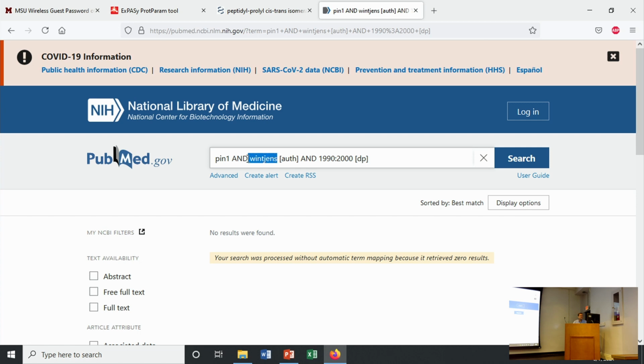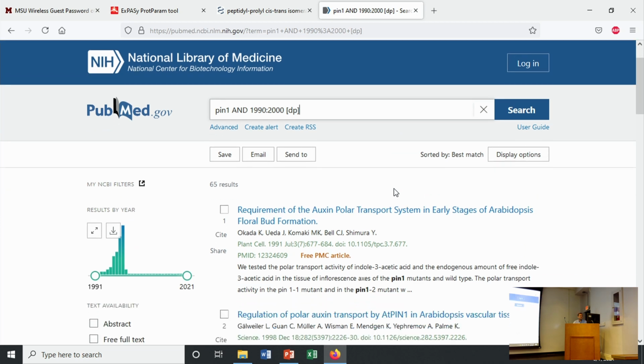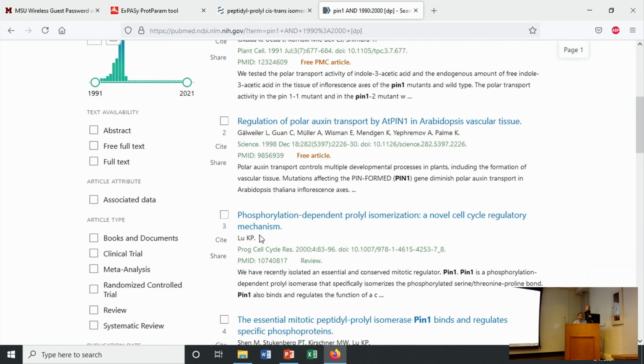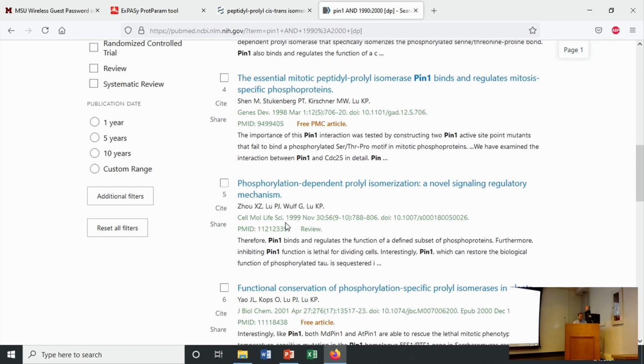Well, let's find all papers published between that time. I'm probably misspelling Wintgens, but that's okay. So now I filtered by the year 1991 to 2000. You can see that there's, oh yeah, so this is KP Liu. I think this is the first paper on PIN1.